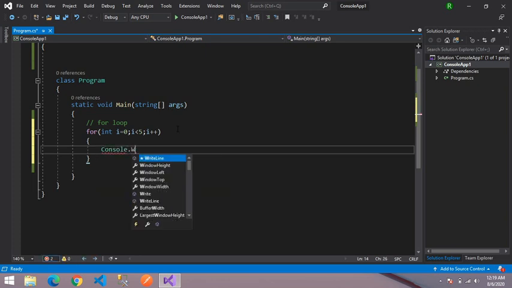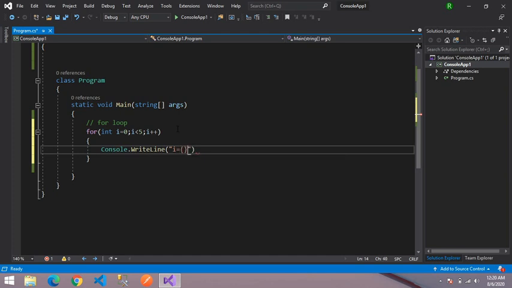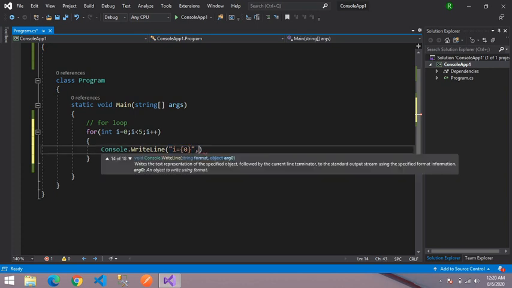So it is nothing but a placeholder where you can hold the value of variable i.